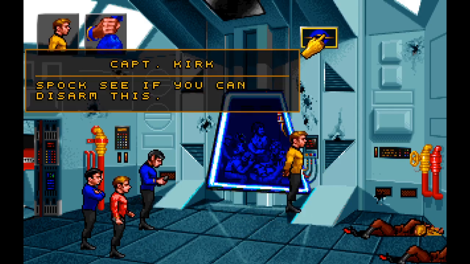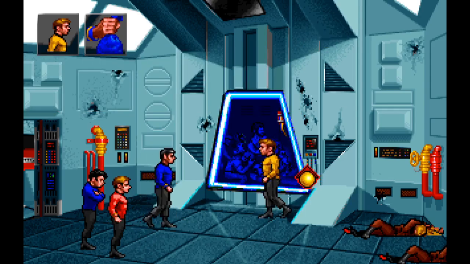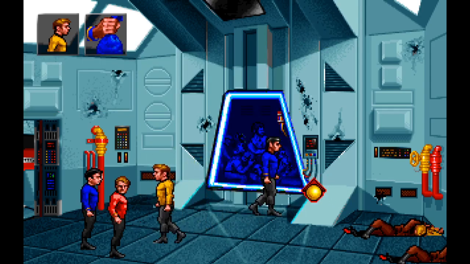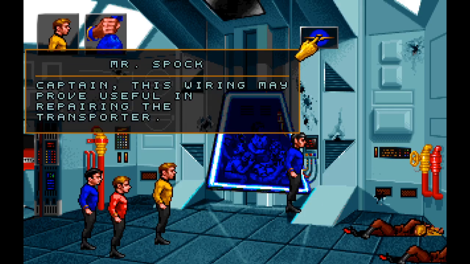Spock, see if you can disarm this. I'll do my best, Captain. You can either have Spock or the red shirt do it. The red shirt does a good job. He doesn't die or mess up. Bomb is now defused, Captain. Wow. Captain, this wiring may prove useful in repairing the transporter.